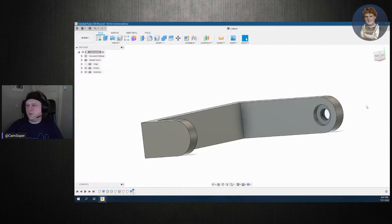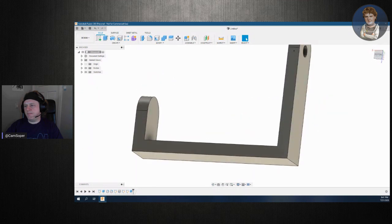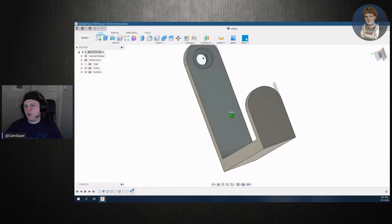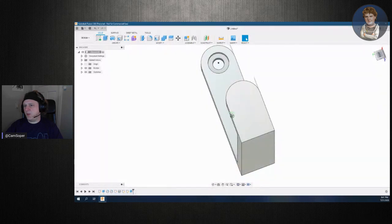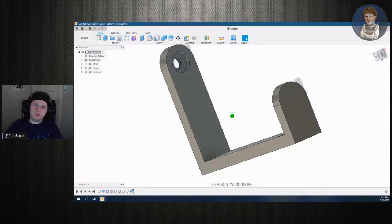So I could print it like this. The printer should probably be able to handle printing out the hole there without supports. But even if I let it make the supports, that would probably be okay. We purposefully measured that and cut it just a little bit big. So this might be it. We might be done at this point. Well, with the 3D object. Now, we still need to print it.